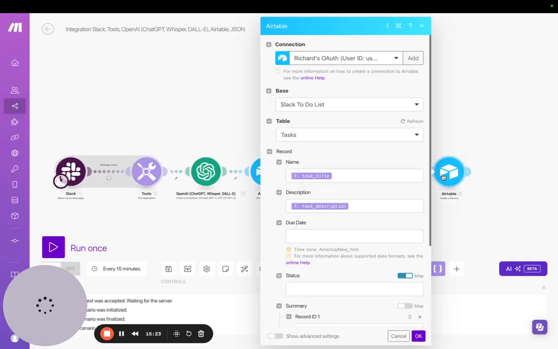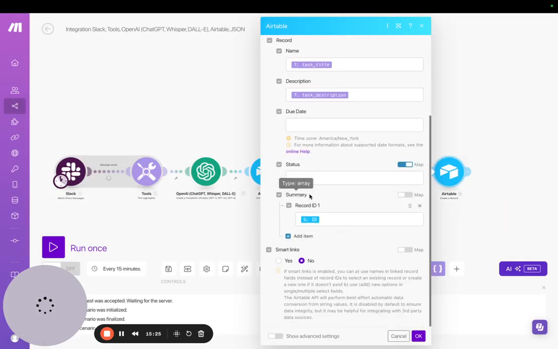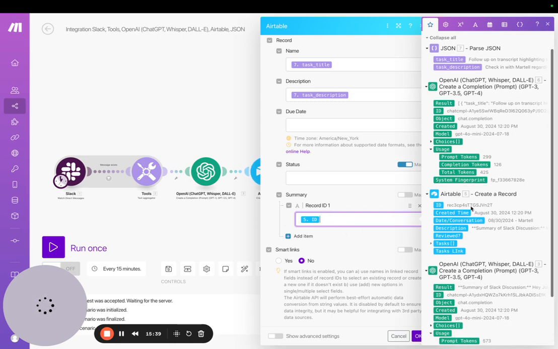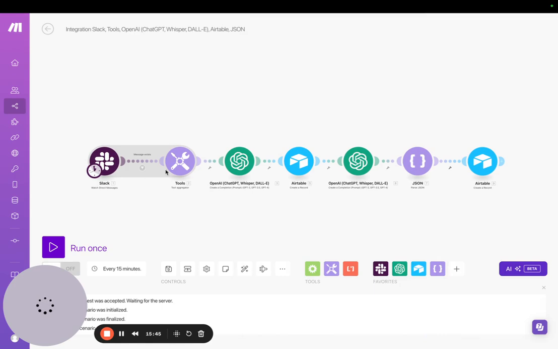One other thing to remember is we're going to want to go to summary, and connect that summary record to the task so that we know what tasks are connected to what summary. And how we do that is we go into the input box and we choose ID from the original Airtable. This is the summary Airtable. Let me just name these real quick so you know what we're talking about.